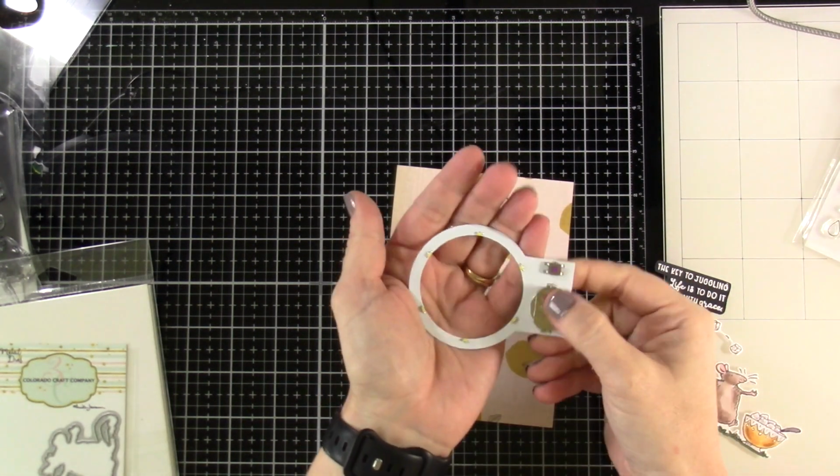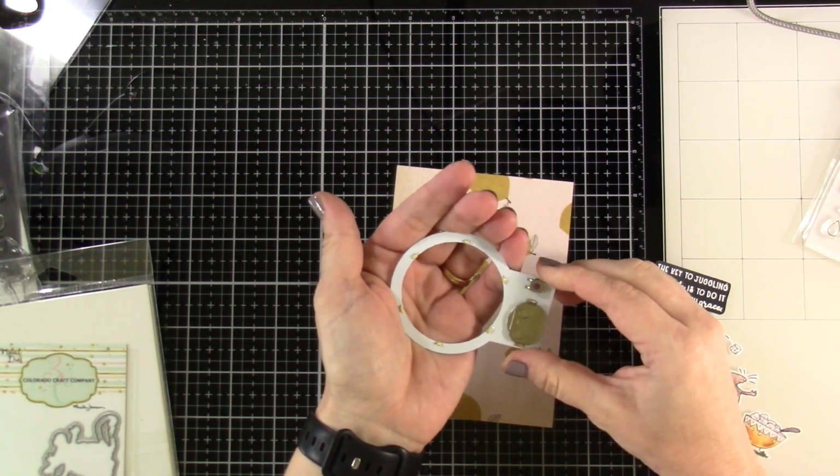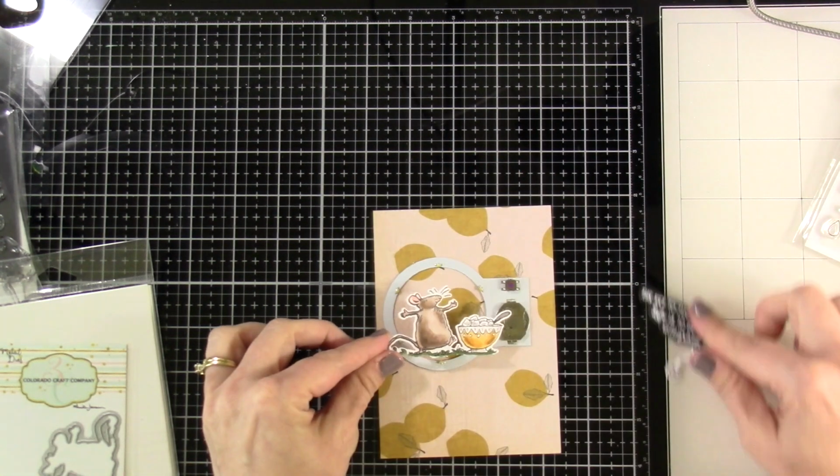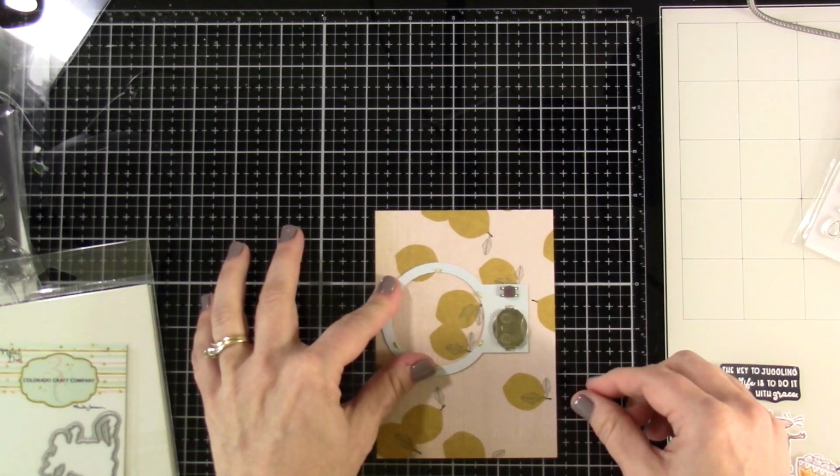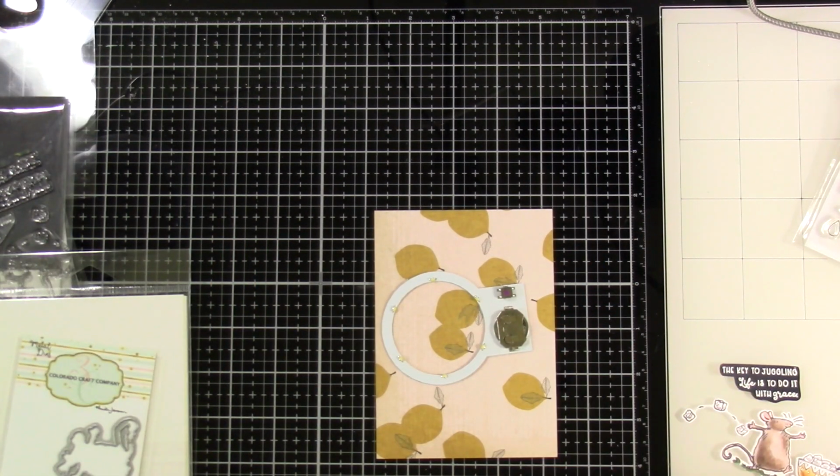So here's the piece of pattern paper that I've cut down, and here's my Halo Light. I went ahead and put it together. It's so simple, just put the battery in there. And then I am going to line up where I want this to go on that piece of pattern paper. I did cut it down to 4 inches by 5¼ inches.